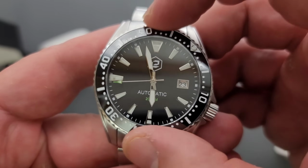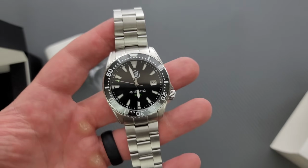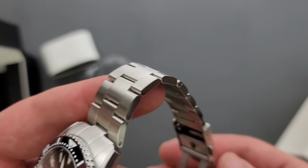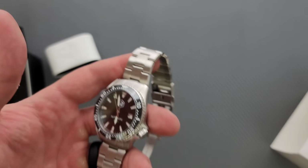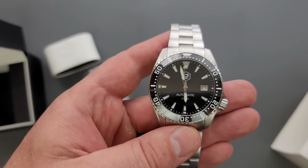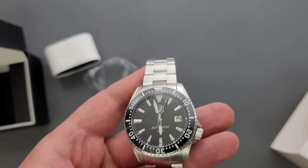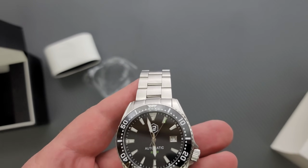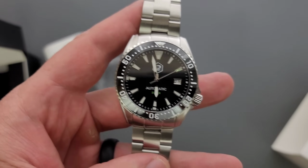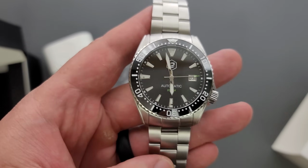Everything is just great. This is gorgeous. BRS apparently can make watches, and they do a really good job of it. I think this was largely the input of Levon. Levon is a watch guy, and so are perhaps at least one other of the K&P guys, but Levon is definitely a watch guy. And so he, I guess, made these suggestions like, this is what people are going to want with this or this or this.